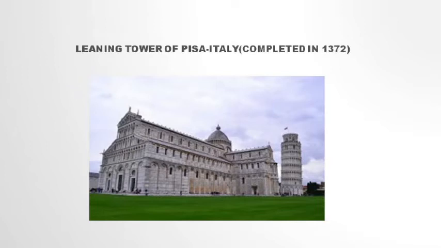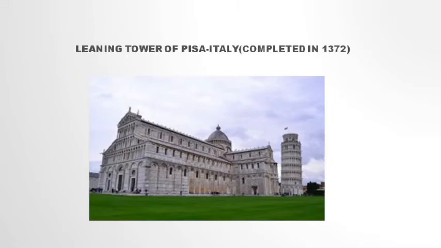It has, on the south side, 296 steps. On the north side, it's got 294 steps. The reason for the difference between the two is the fact that the tower is leaning. This has been a problem that goes back to the time it was built. It had a very muddy foundation, with the end result that almost immediately it started to lean. And there's been concern over the years that it would eventually fall over.